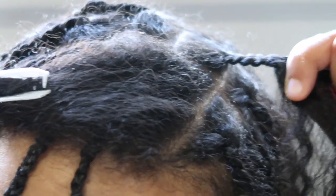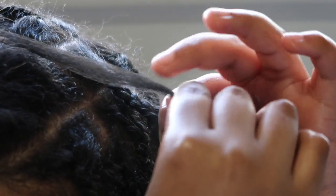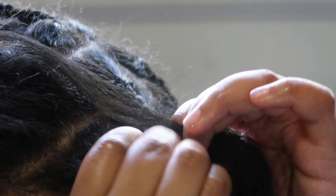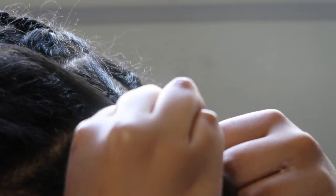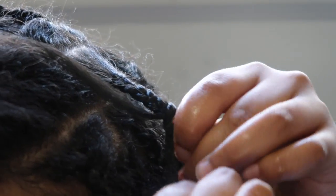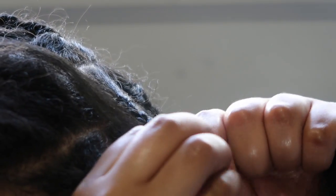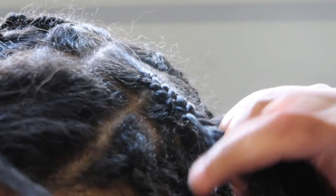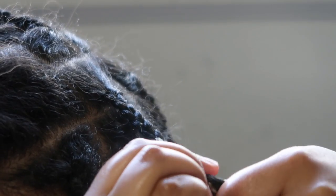So once you're done braiding down the hair about 1 inch in length, just grab a piece of hair just about this size, and this first technique is kind of like a feed-in. So I personally just place the strand of hair on top of my head, and I try to blend the strand into the braid that I braided. And then I'll connect the piece that's on top of my head into the braid, and then continue to braid down. And it flows into the braid.